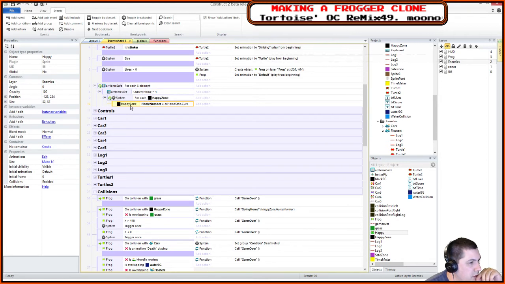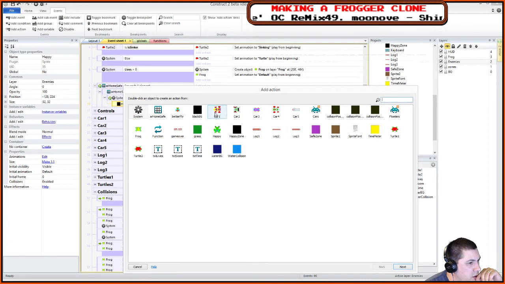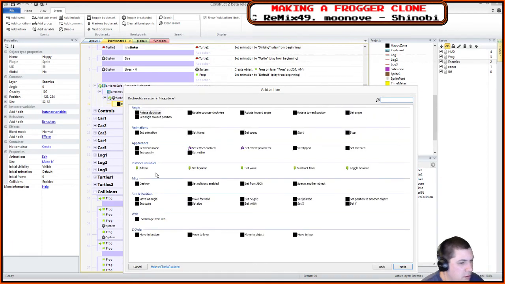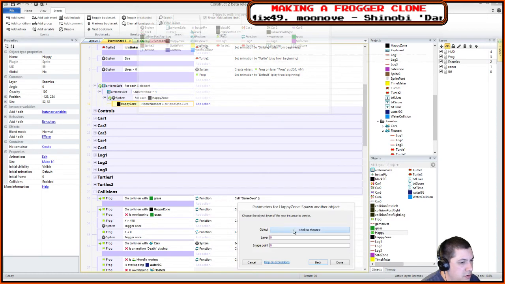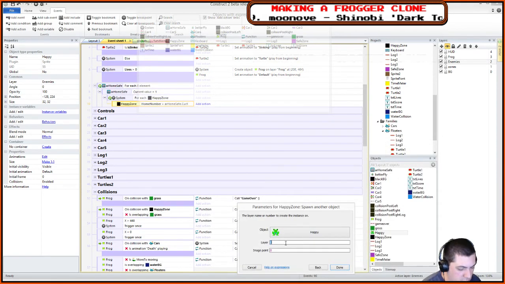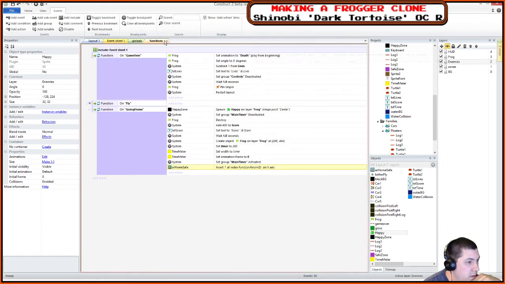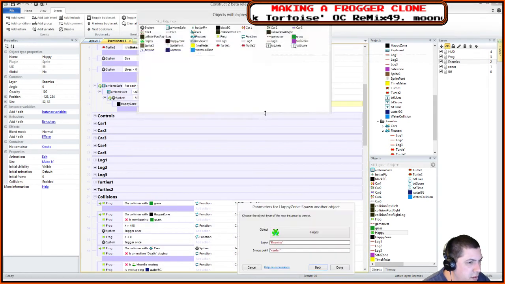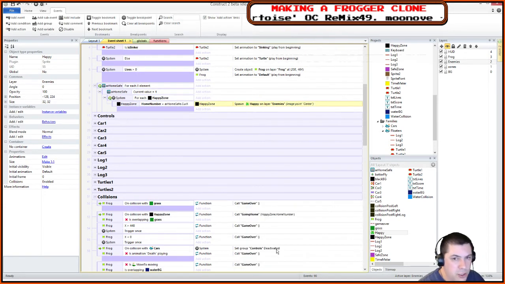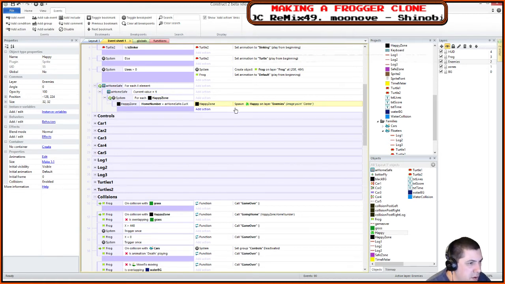For each happy zone, if the happy zone number equals current x, then happy zone spawn another object. Happy. Layer enemies. Add image point. Center. Is that right? Spawn image point center. Yeah. All right. I don't know if that's case sensitive, so let's do that. That is a whole lot of stuff right there. I'll be quite impressed if that works.